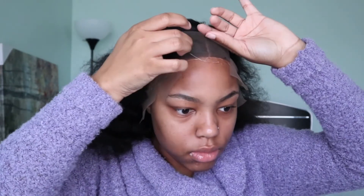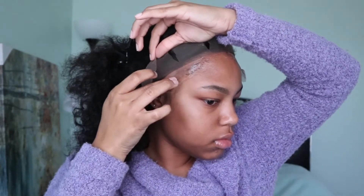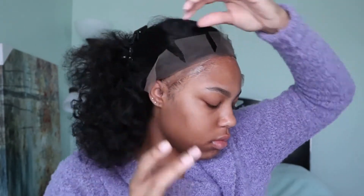Once I cut tabs in the lace, I applied the Got2b glue gel in sections. The first section was in the middle and I did a light layer so that there wasn't too much product caked up on my edge. After that layer got tacky, I applied some Got2b glue freeze spray and then put the lace over that. I didn't want to do too much product with this step because I didn't want the product to get white and cakey, and that worked best for me.